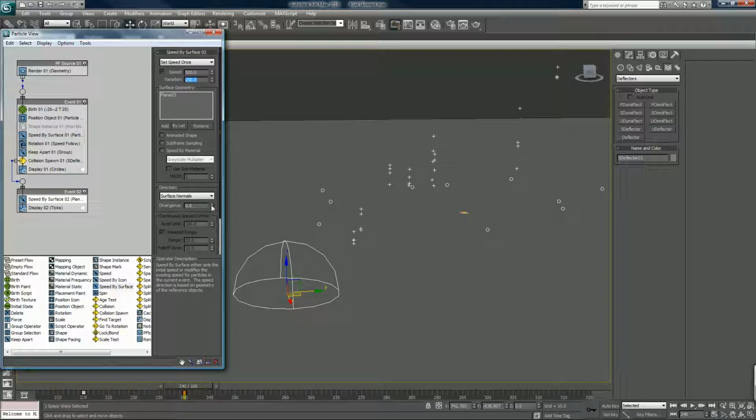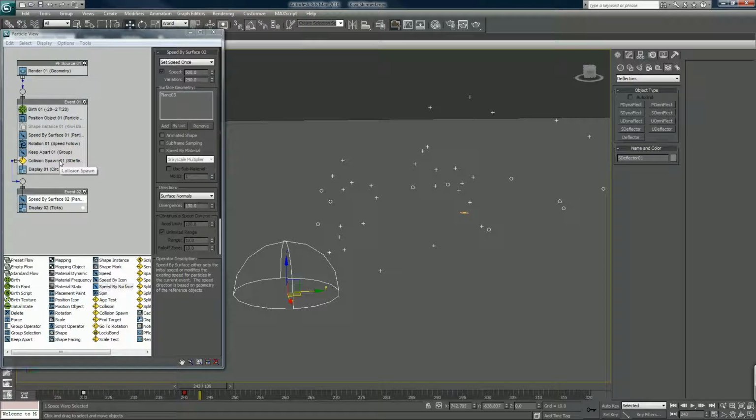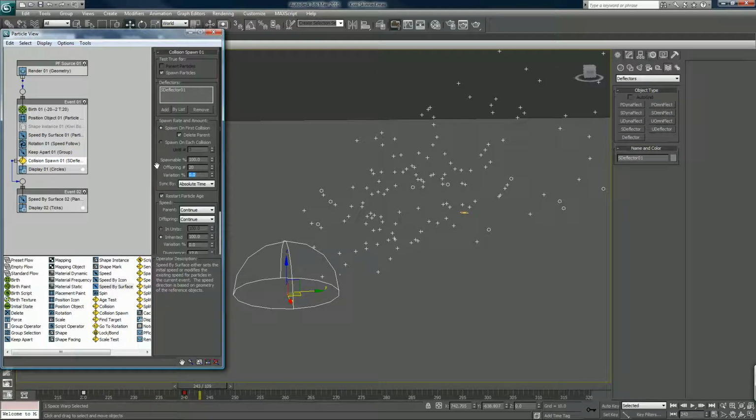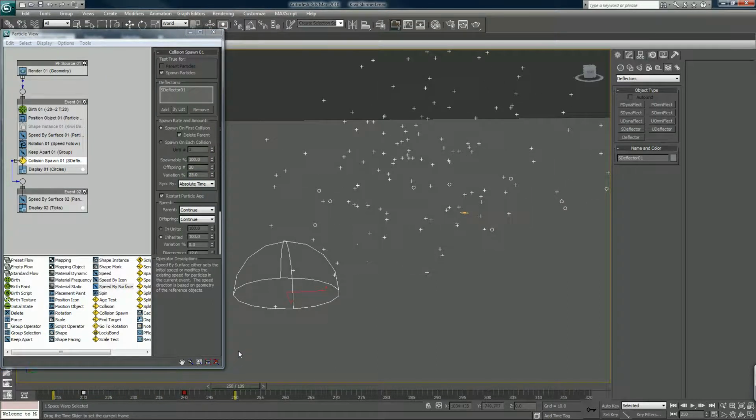And then we'll set the divergence to more than 90. We'll do like a 130. Which means they should go out in almost a spherical angle. Also, we're going to set that to like 20, the variation of 25%. So when they hit, you know they hit pow, pow, pow, pow.